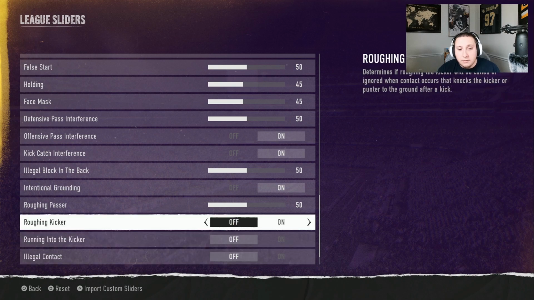There have been so many times within this game where it's been an issue, where it's constant that your guys that are trying to block a field goal are hitting the kicker. And it's just not realistic how often it happens, and those types of things, or hitting the punter and whatnot. It happens all the time. I'm not sure if they've actually fixed that to this point within this game, but you're just better safe than sorry, just to turn these off, to be honest with you.